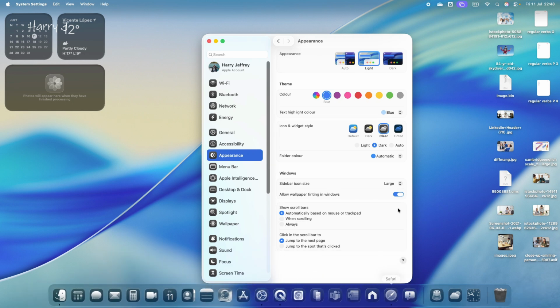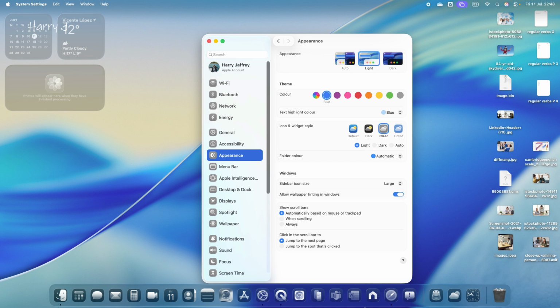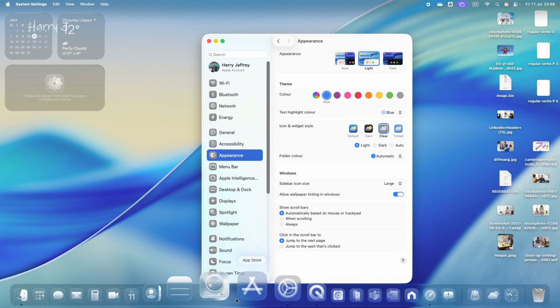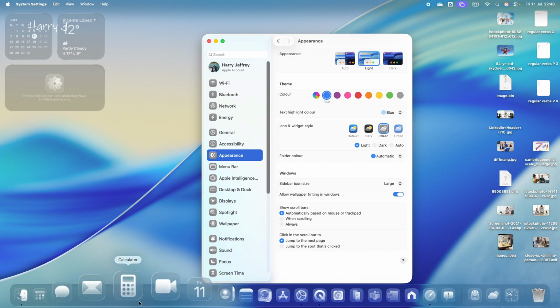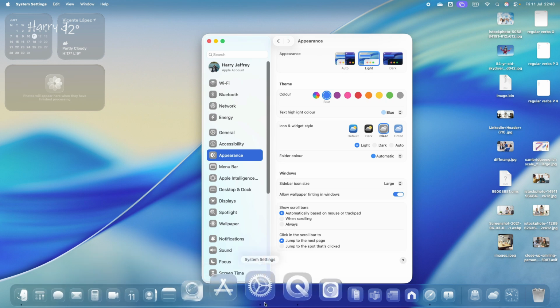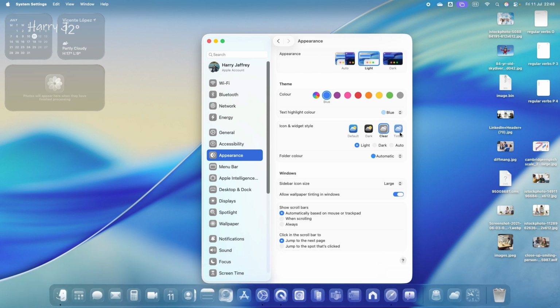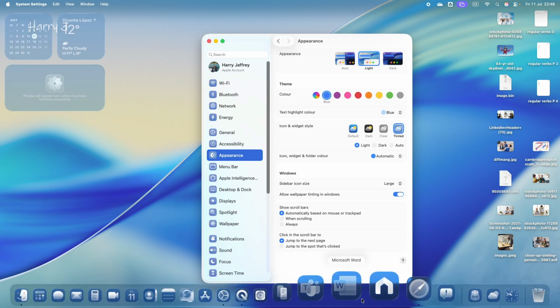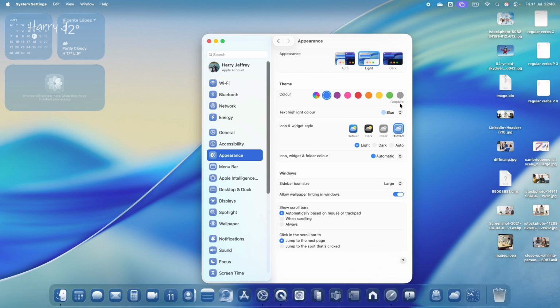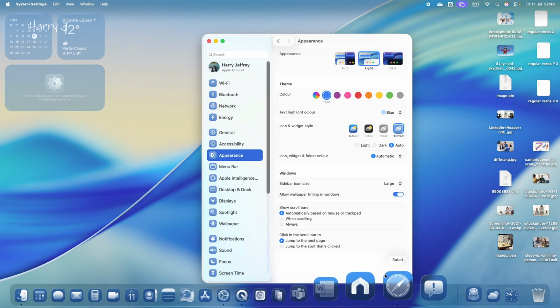You see how beautiful it appears. Okay, here if you click light, they're going to be lighter. You see how glassy and crystal they become? Lovely. And then you have the tinted option. With tinted, you can decide the color, now blue. And here is automatic, so with automatic it will change with day and night.